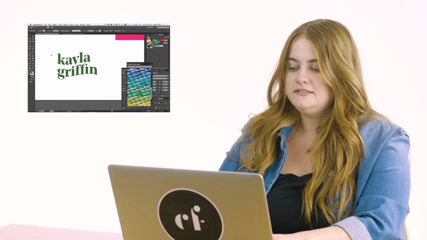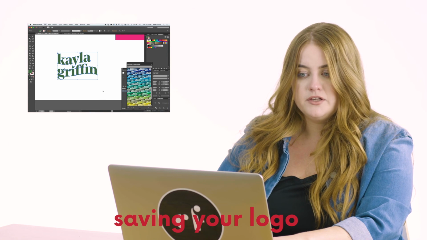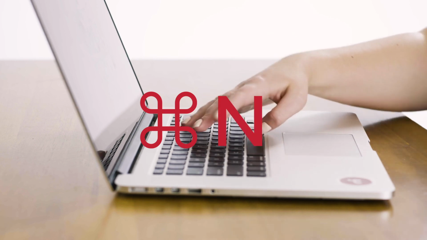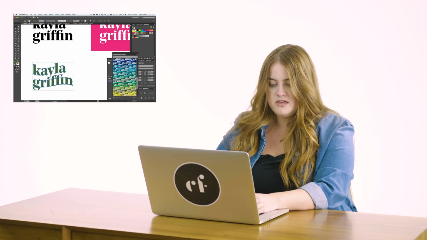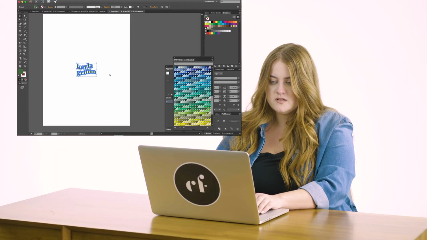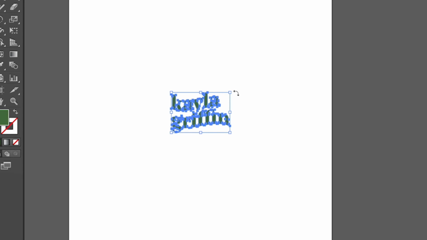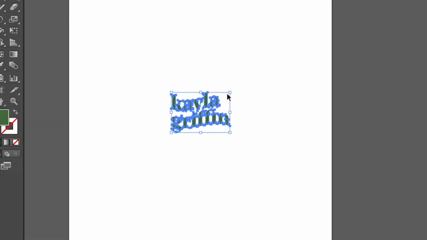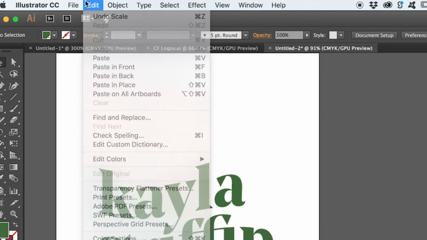I really like it. I wanna get it ready to go for other programs and other places that I'm gonna use it. So I'm gonna open up a new tab. I could do that by going to File and then New, or pressing Command N on my keyboard. And then I'm gonna copy and paste it from this palette onto there. And it looks a little small, so I'm just gonna grab it and then make it bigger. To make sure that it doesn't get warped, you wanna make sure that you're bringing them up at the same rate. You can hold Option and Shift on your keyboard and then click the corner arrow, and you're gonna raise it proportionally.